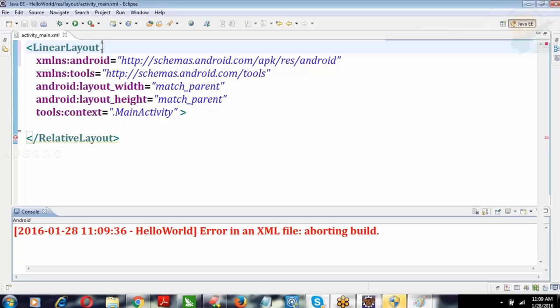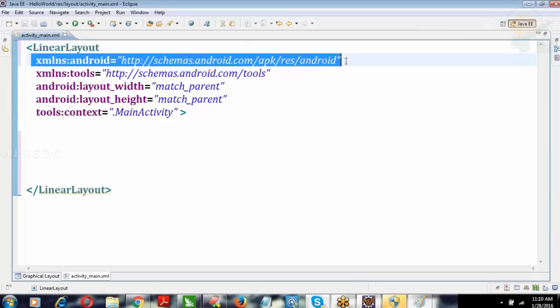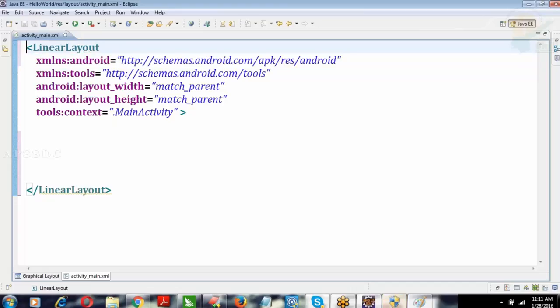XSD means to create our own rules. DTD is the old one.